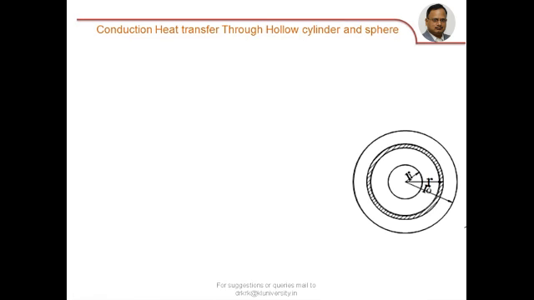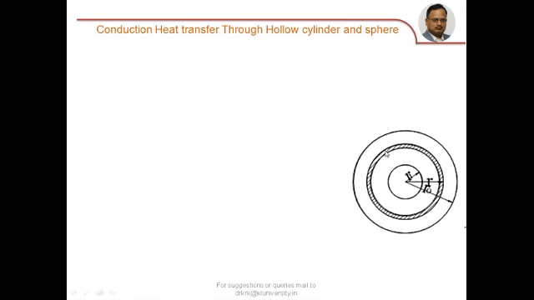Under such circumstances, what we will do is, we will consider an elemental strip at a radius r having thickness dr. The thickness dr is very, very small, such that r plus dr is approximately equal to r. The heat passing by means of conduction from inner surface to outer surface is say Q. Then according to energy balance, the heat passing through the elemental strip is also Q. It enters as Q and leaves as Q. So by conduction, the heat passing through this elemental strip is also Q at a radius r, where r varies from Ri to Ro, and the thickness of this elemental strip is dr.